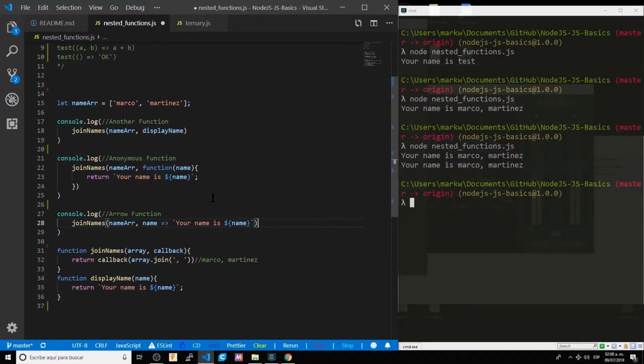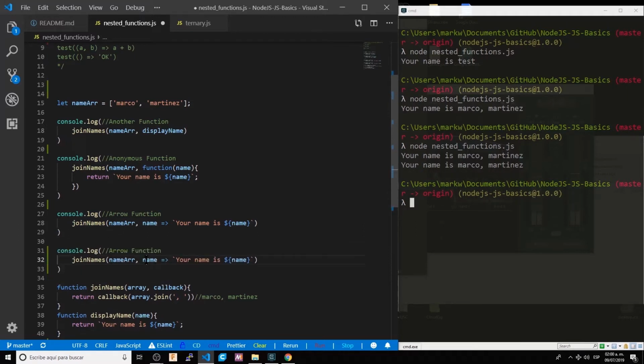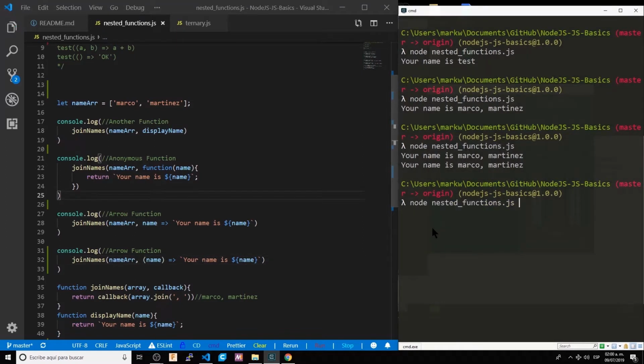Also, this thing can be written in different ways. So that's also one of the advantages of arrow functions. It's very flexible, very compact. So when you only have one parameter, you can skip parentheses. Parentheses are optional when you only have one parameter.